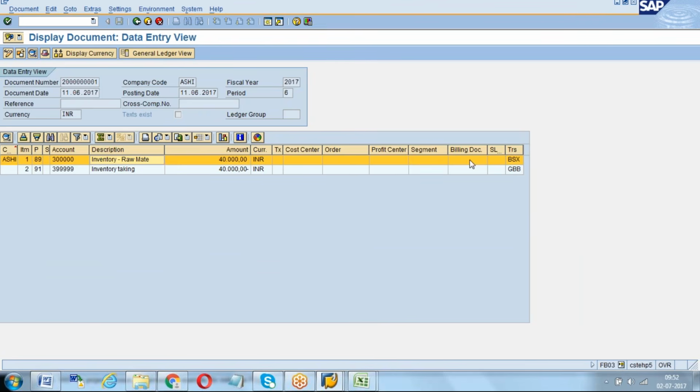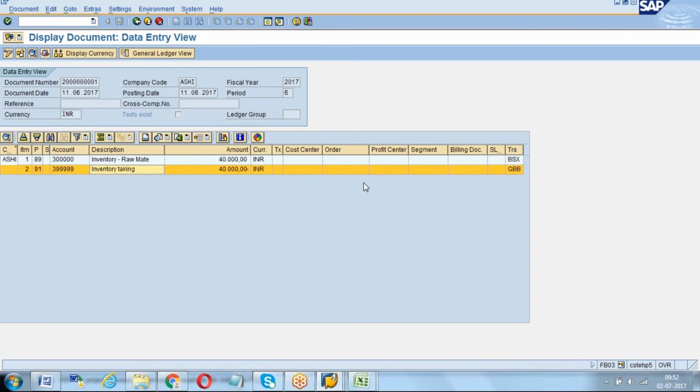Again, definitely BSX is getting hit. And the second one is initial stock entry, GBB BSA. The system will show you GBB, we can identify what that account is directly.